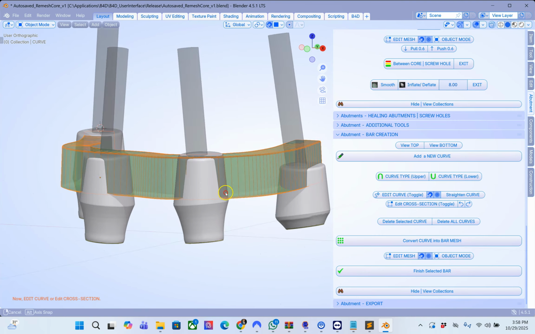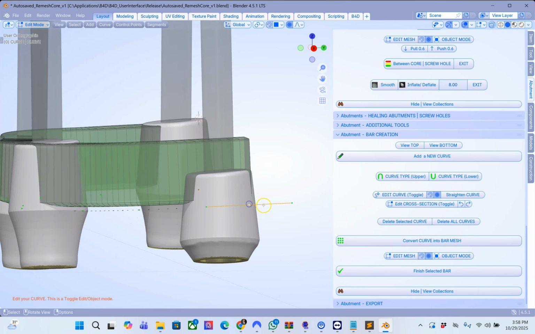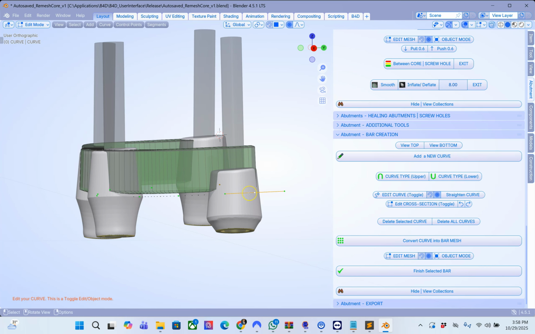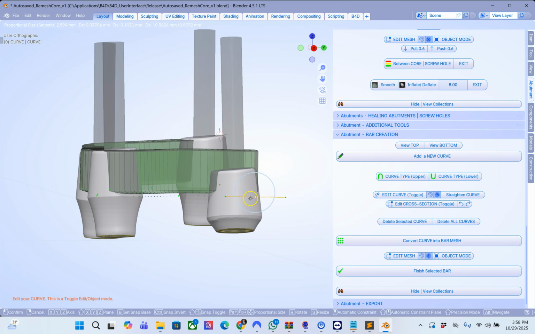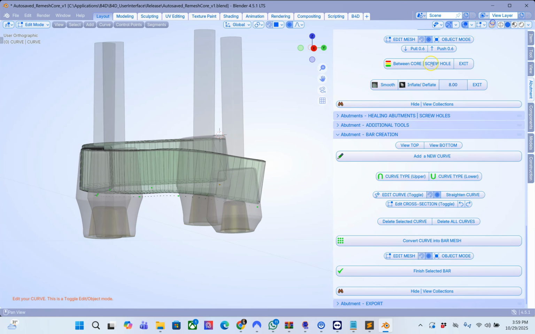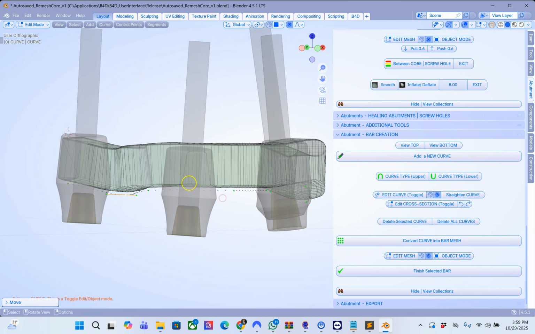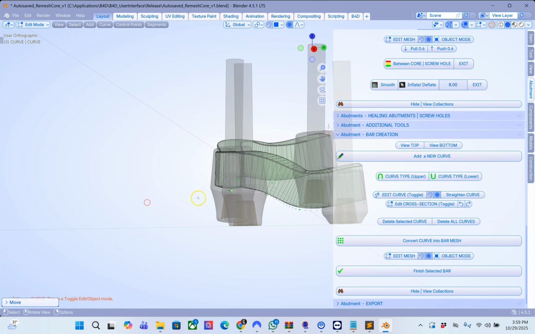So we can also straighten this bar, or we can edit it. So let's edit it. So we're going to go Edit Curve, and then we've got these vertices here. Okay, so we can pull these down if we want to. You see? Yeah, let's just pull down another one. Transparent mode is quite helpful in this one. See how easy it is to manipulate this, so you can contour this to your gum shape. Okay, very, very simple to do.